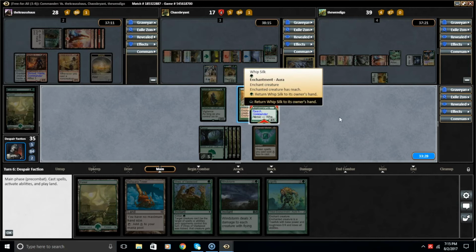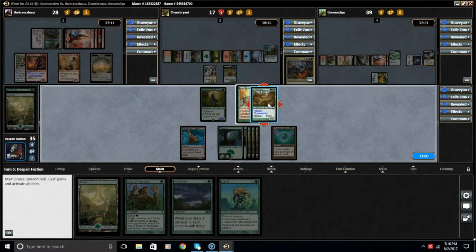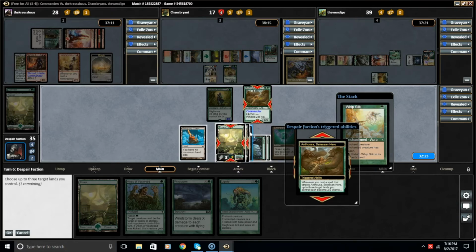Ah, crap, I forgot to bounce the Whip Silk back to our hand. We'll play the Reliquary Tower. I'm not going to be able to get in so easily now. Acidic Slime is kind of annoying. I think the right thing to do here, it's not super profitable, but I still think sending in some lands at the Wanderer opponent is still the right choice. So we get another trigger. We are going to lose one of them to the Acidic Slime.